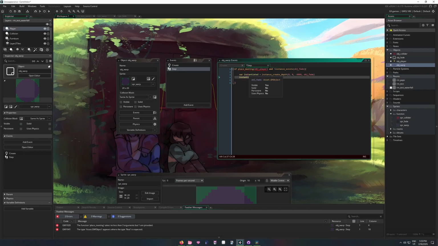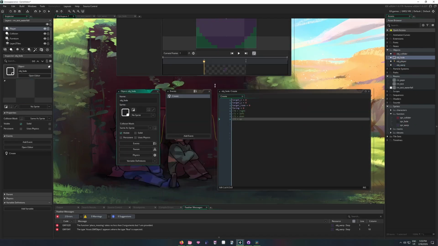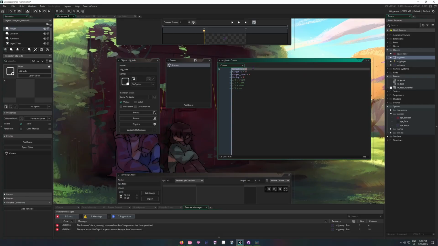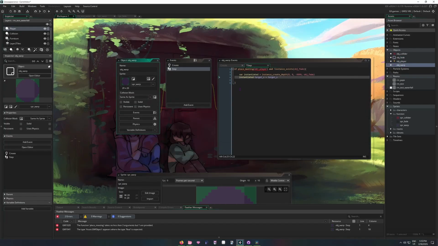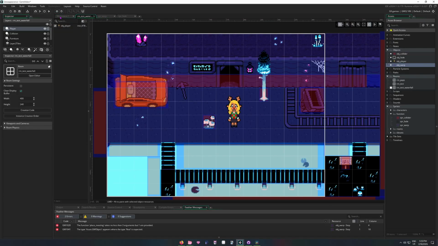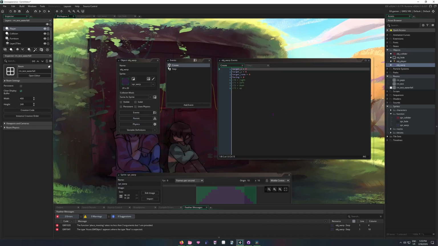So the instantiated here is the object fade, and so we're saying the object fade's target_x, which we set right here. We're setting it to whatever we type as the target x here when we're editing it in the room. It might not make total sense right now, but it might be a bit clearer later on.